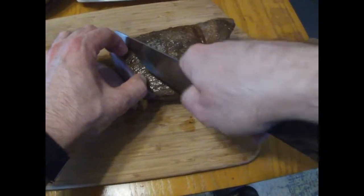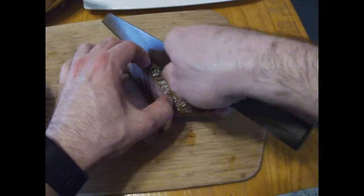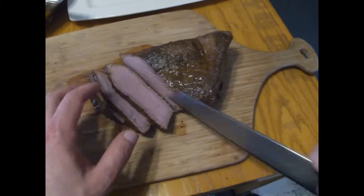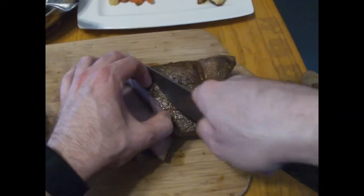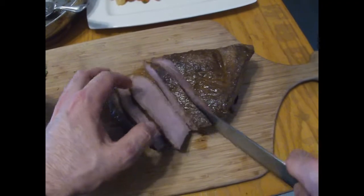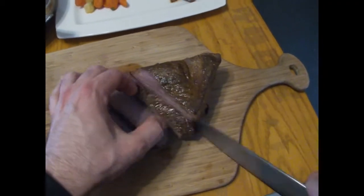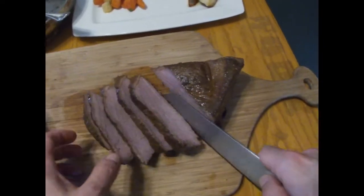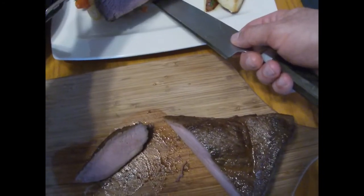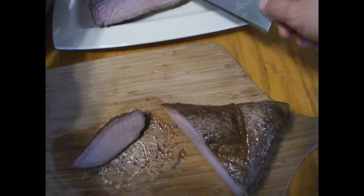We sous vide this at about 142 for 12 hours. It'll still retain a little bit of that pink juice. Again, turning this tough cut, this relatively cheap cut, into a nice, tender roast that eats like a real nice steak you would get at a nice fine dining restaurant. But again, just takes time, a little bit of patience, and just a touch of effort there at the end.